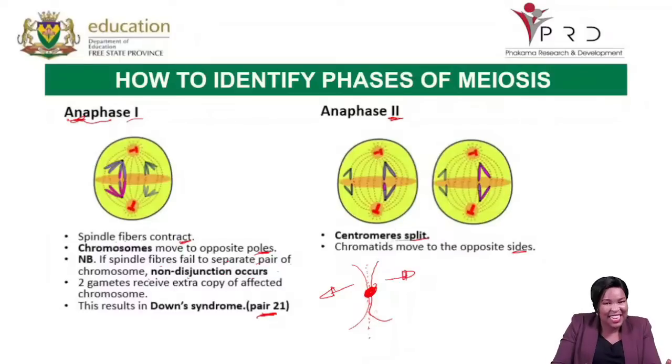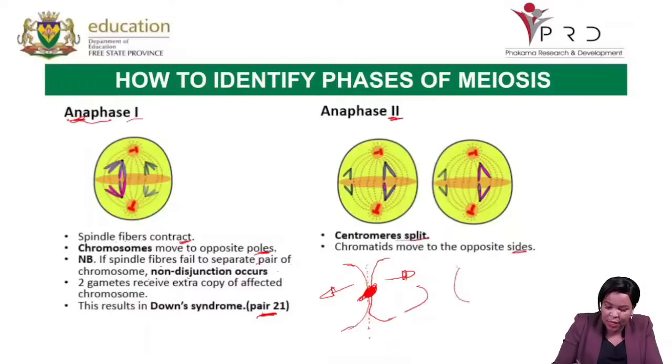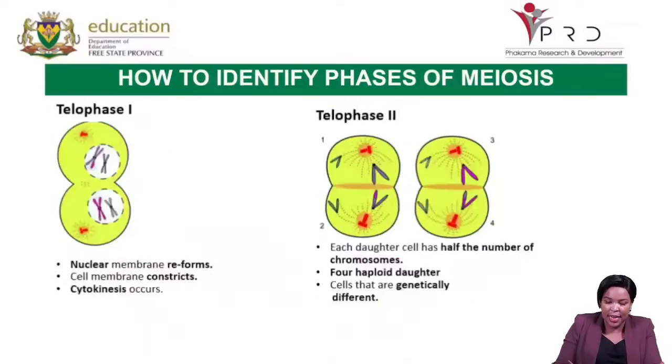So once you see that happening, you see now single things, chromatids. We call them chromatids because they were joined together by a centromere. So when they are pulled now to the opposite poles, now you know that this must be anaphase 2 because I'm not seeing a whole chromosome being moved to the opposite pole. I'm only seeing 1 and 1 being pulled apart. Right. So that is how you identify this stage.